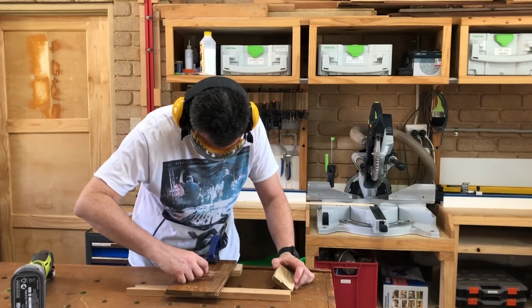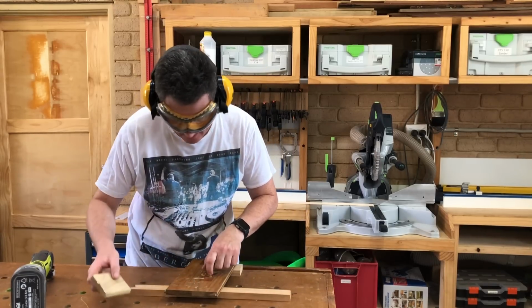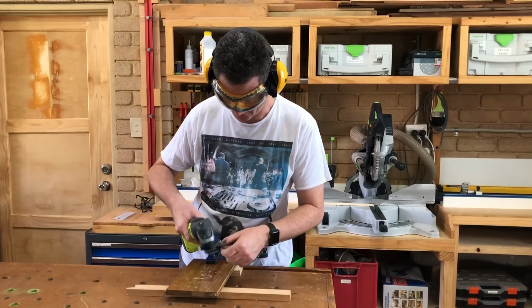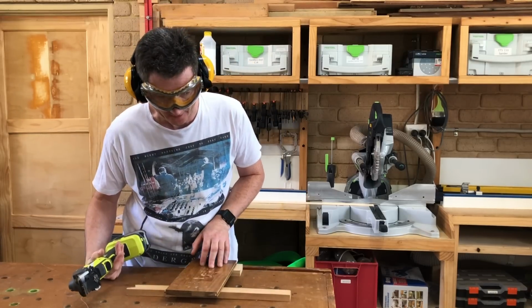Now I was going to measure that to see how accurate it was, but I don't have a gauge small enough to fit in that gap to see how deep that is. But anyway, there we go, we've got a depth stop. Also in the kit was a dust extractor.